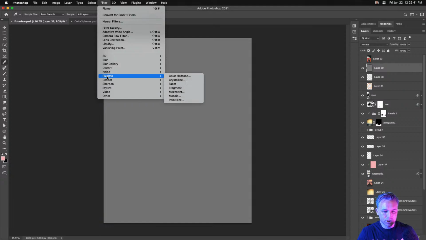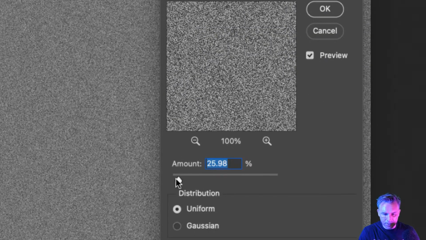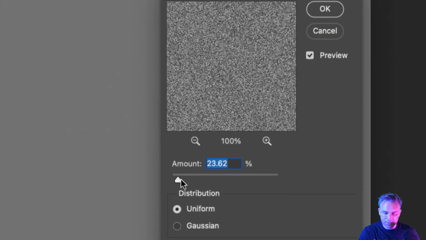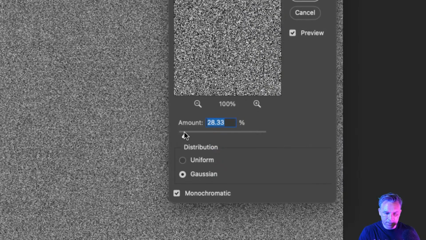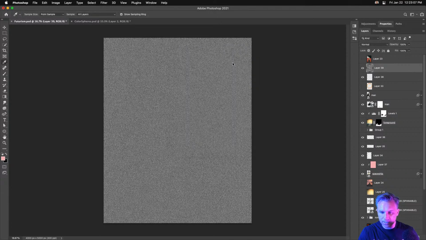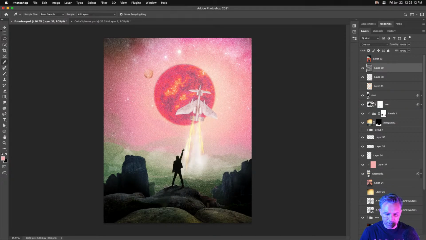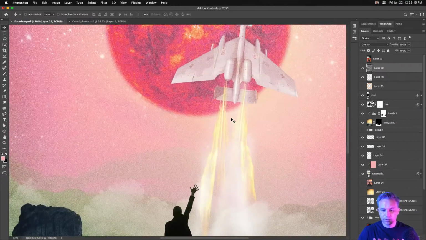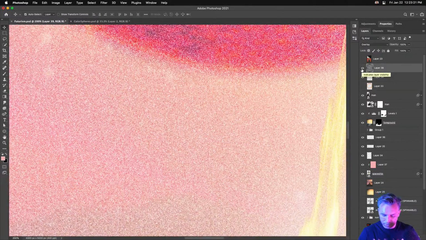But actually what I want to do is jump in and give this some noise. So we do this a couple different ways, of course, just like with anything else. We could add noise, as we can see right here. Kind of tighten that up as much as we want, right? So it's going to make it less. We can see it's just going to build on that contrast, right? In this case, I kind of want it maybe less intense. Click OK, change this blend mode to like overlay, right? That's all I'm doing. I just added this new layer on top, right? It is this texture layer that just gives it this nice sort of retro texture that I'm into.